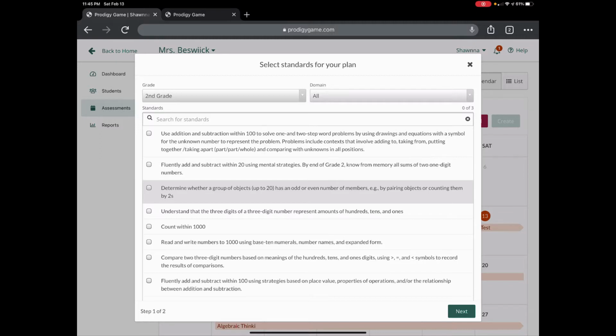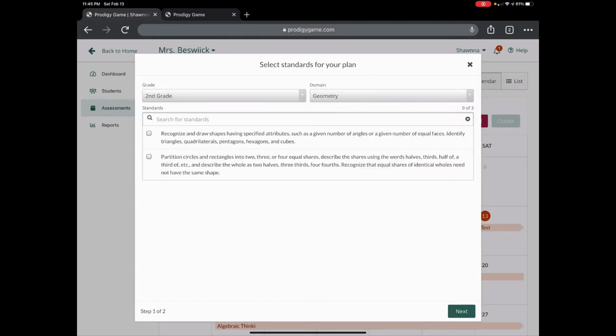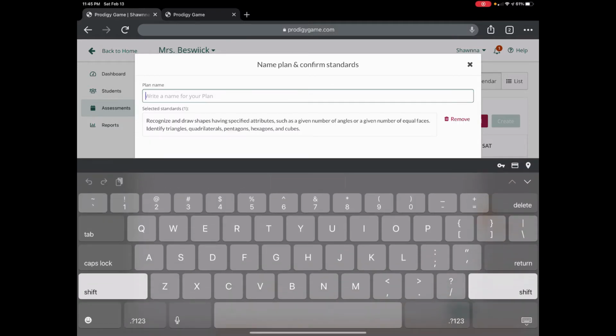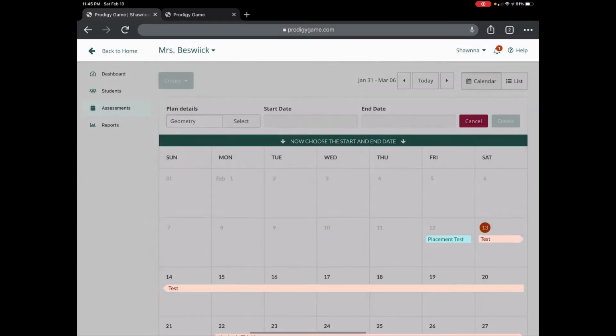And then you can pick any 3 standards that you need. Let's say we want a geometry standard, and I want to teach, recognize, and draw shapes. This will go with my unit that I am teaching. So I'm going to go geometry, and then I'm going to hit next.